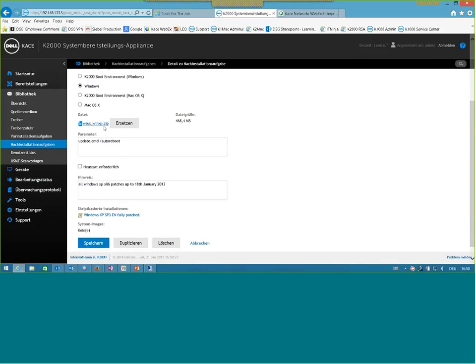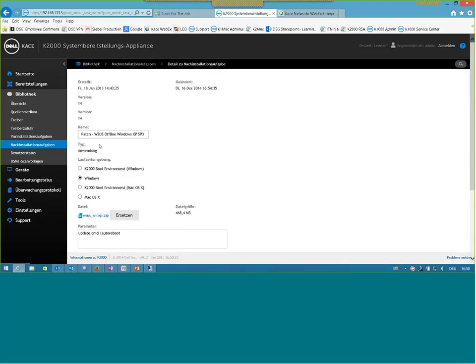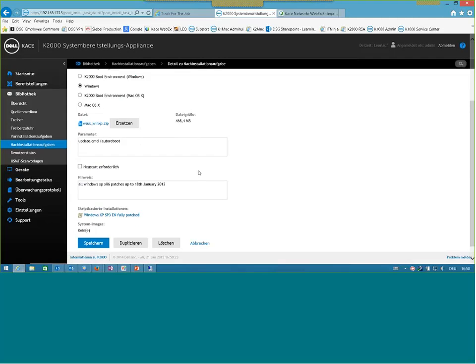So that WSUS WinXP zip file is basically just the content of the client directory, zipped up, uploaded as an application PO task, and then I just call the update.cmd. And this will basically install all the updates that are included in here. Most of the time, it only requires a single reboot at the very end. So it's a lot quicker than using Windows updates or than using K1000 patch schedule.